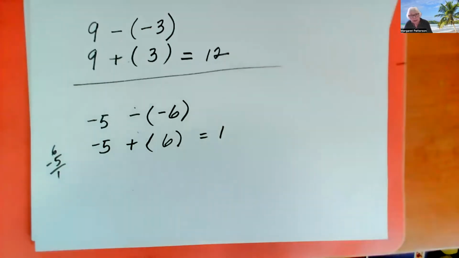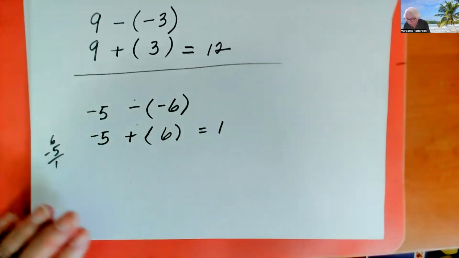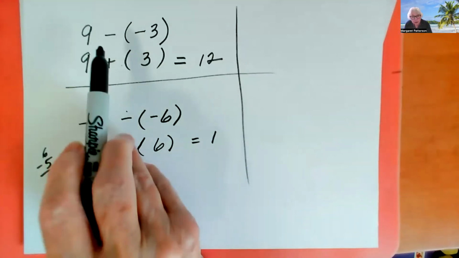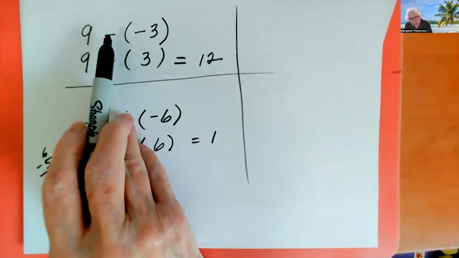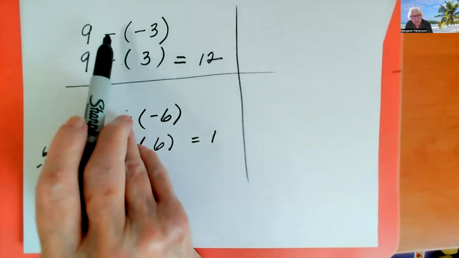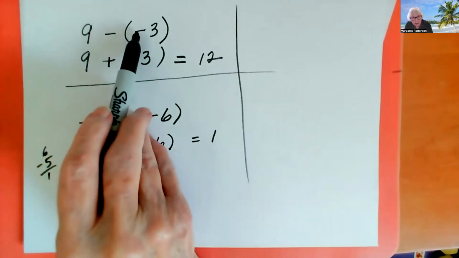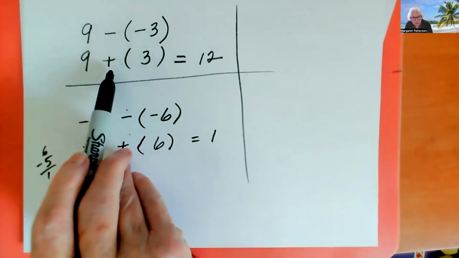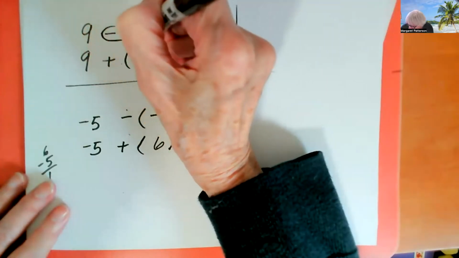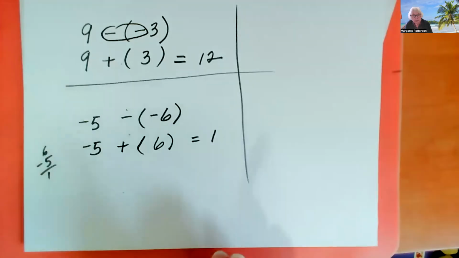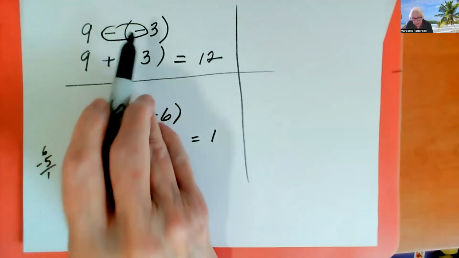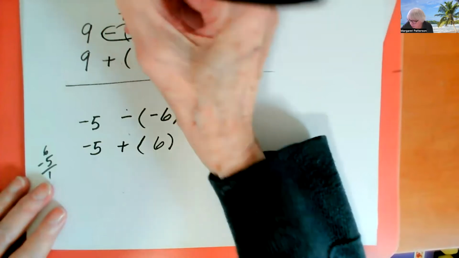Okay. Now, if you've seen this before, you start to see a pattern that subtracting a negative always ends up positive because it's adding, and then this goes to its opposite, and so it always goes to a plus sign. So occasionally people were taught that minus a minus, or subtract a negative, becomes plus.